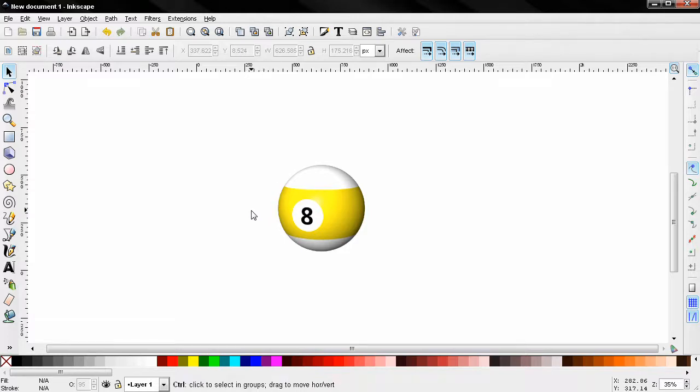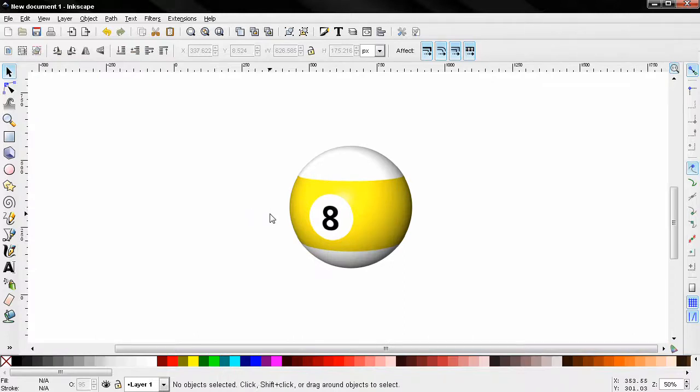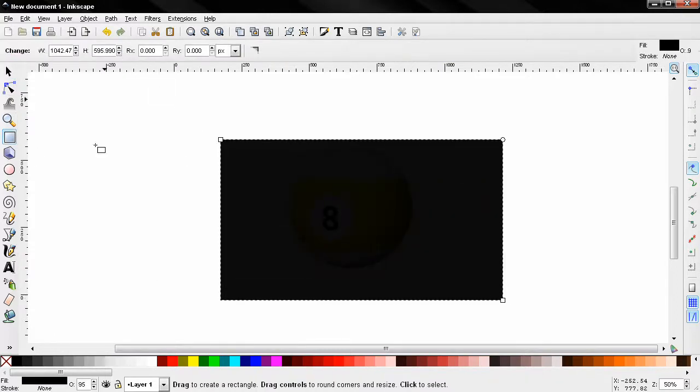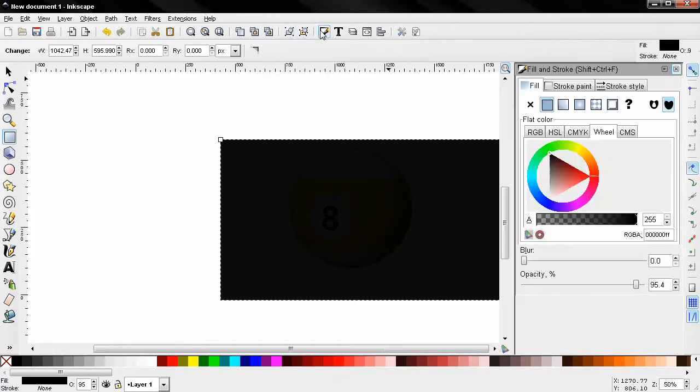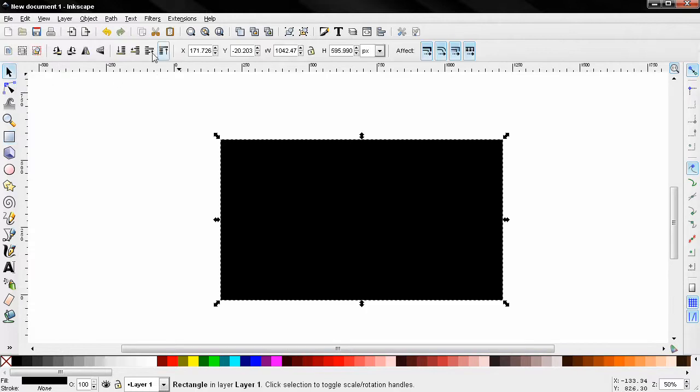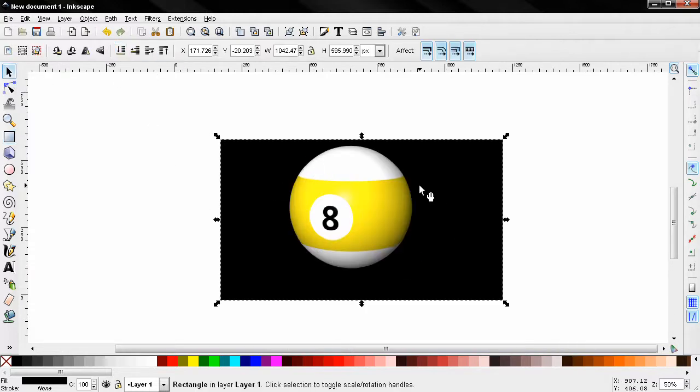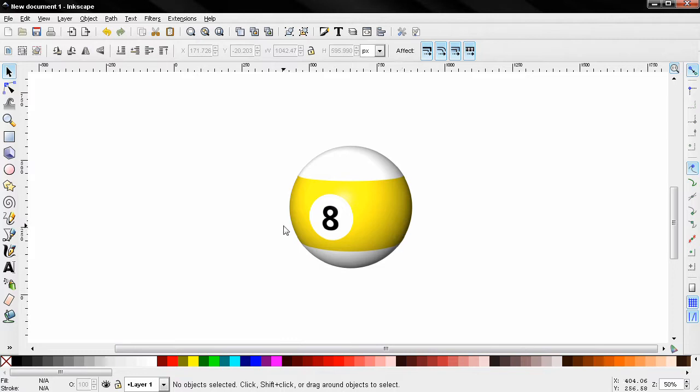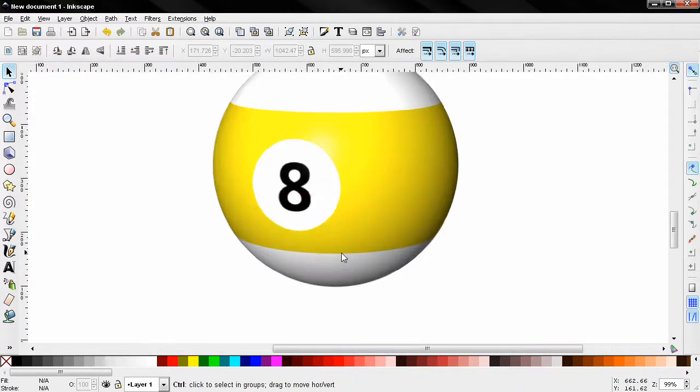Now if I exported this ball in a file type like JPEG, for example, which cannot handle transparency, and I have a background, let me just show you here that I don't have any background. Let's make this full opacity and move it behind, and you see I don't have any background to this ball because this is transparent, and this is necessary for this exercise because I want to put the shadow behind the ball, not over it, and I want it to be visible, so I need to have transparency.